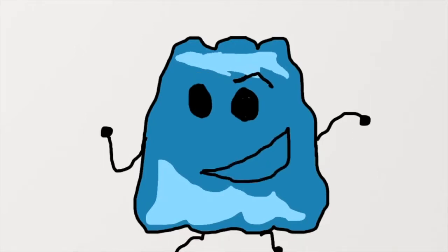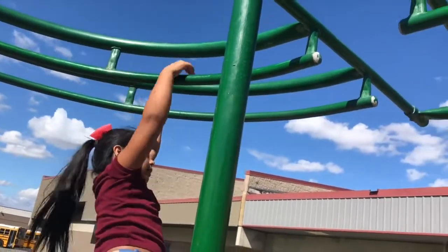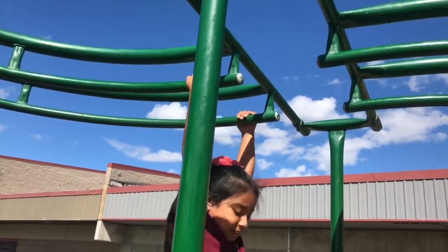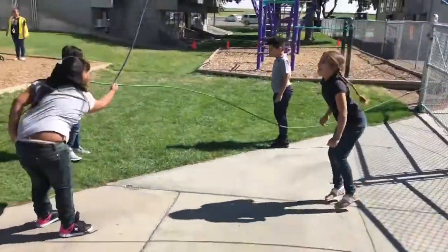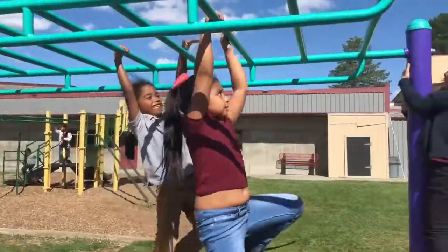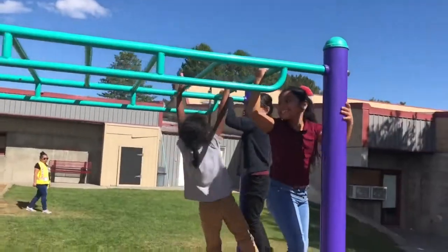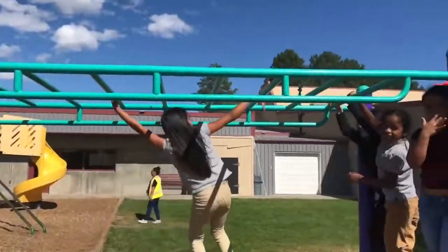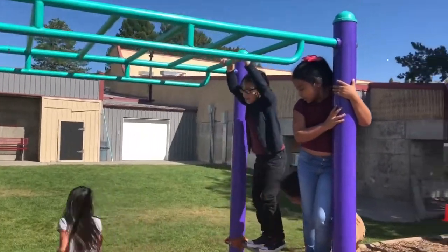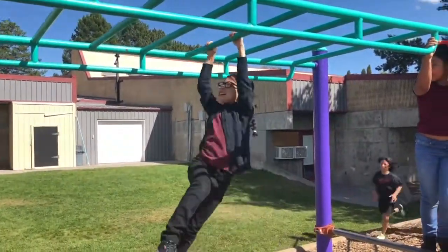One thing you can do, though, is climb. These things are all for climbing. Notice how she's using her arms and she's being careful. If you're not careful, you're going to get hurt. And you don't want to get hurt. Now, you can also play jump rope in Zone A. These kids are playing jump rope very nicely and they're taking turns. Notice how these kids are on the monkey bars and they're taking turns. That's the important thing. They're not going two different directions. They're just going one direction and taking turns, and then they'll go back. They're not going two directions at once.